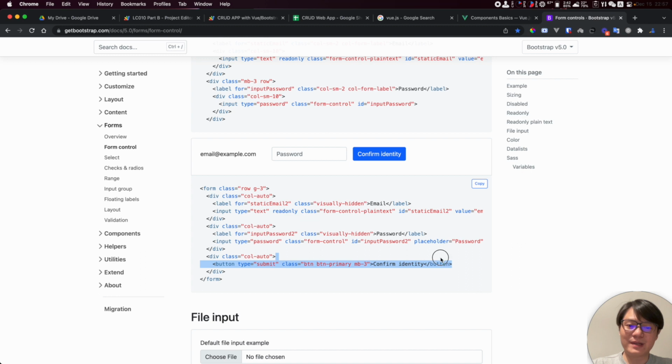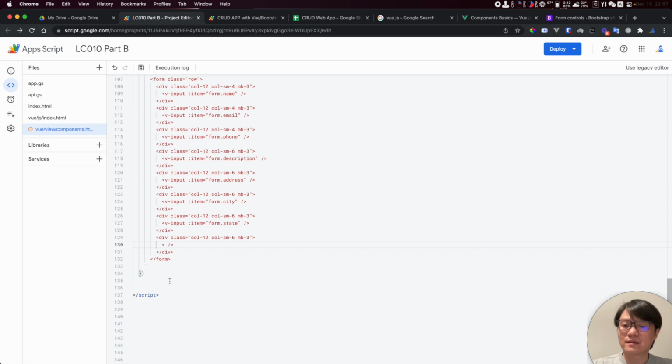There is a commit button here. Copy this div. This button is a submit button, and let's say Create new customer.